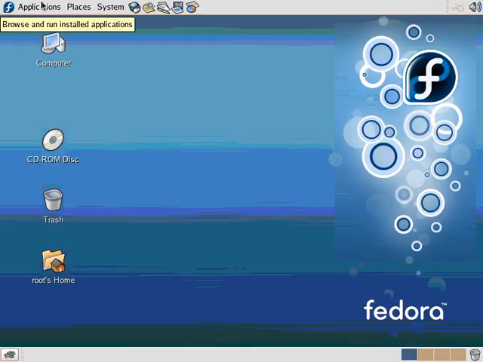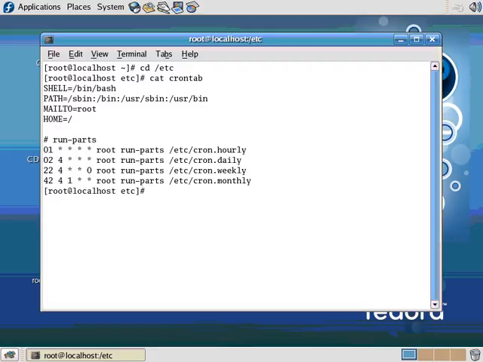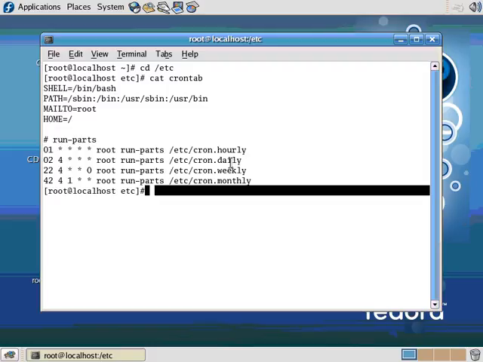We're over here on our Linux server. I'm going to open a terminal window. And let's just look around a little bit first. So if we cd to /etc, and I say cat crontab, you can see here's the default crontab file. I haven't edited this at all. So it says to run these in the bash shell, send mail to root upon successful completion or failure. And then it's using those interval files. So there's cron.hourly, daily, weekly, and monthly.